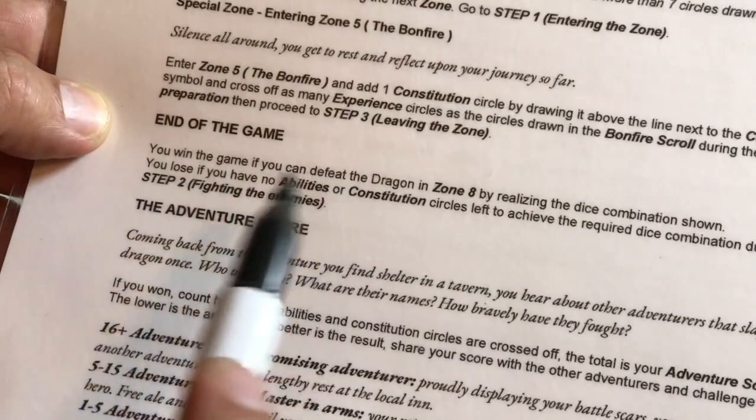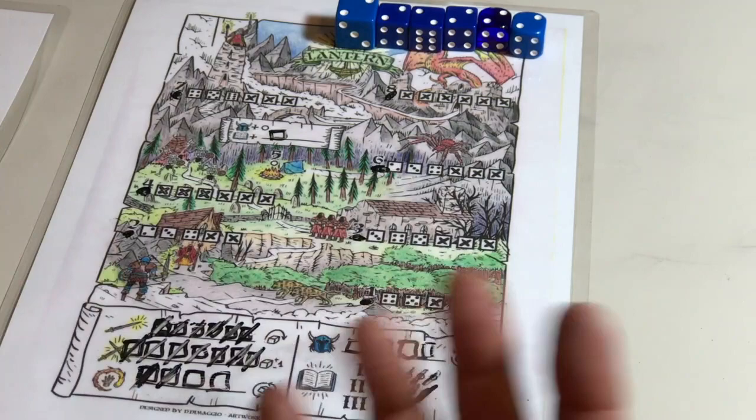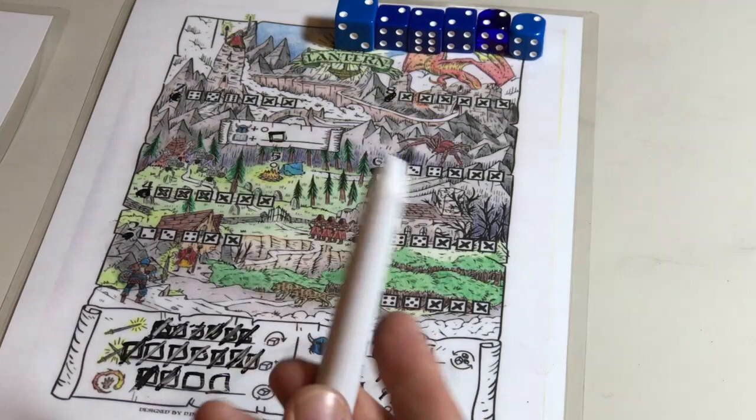Okay, so then Step 3, leaving the zone. Cross off the circle under the zone number as you're leaving the zone. If you have completed, cross off an experience, etc., etc. Okay, great. So, looks like we have successfully defeated the dragon, which is the first time I've ever done it here, and it happened while I was doing this playthrough.